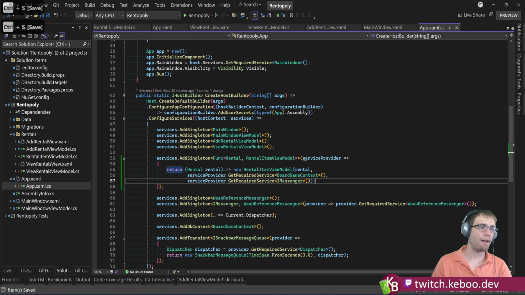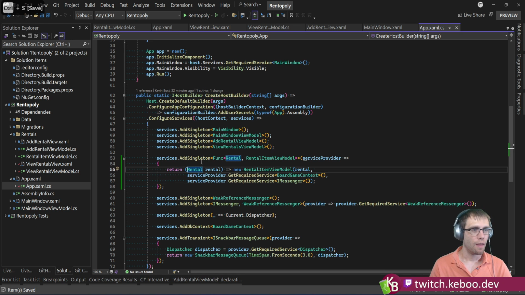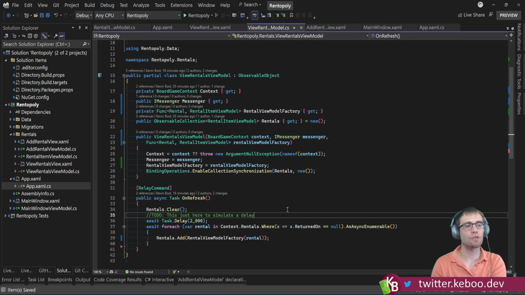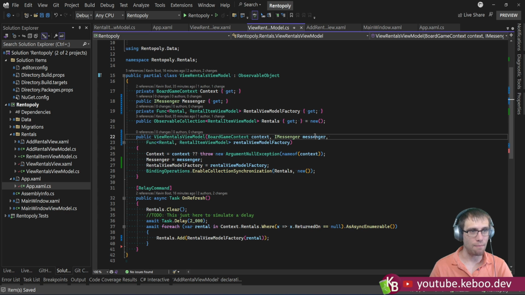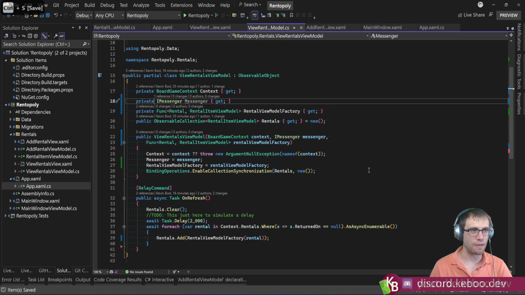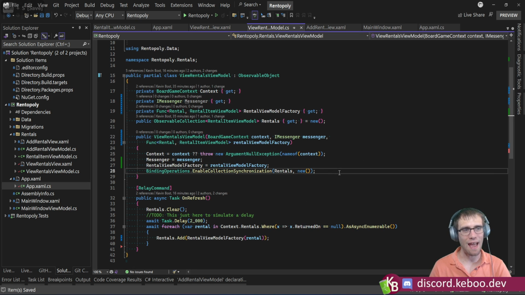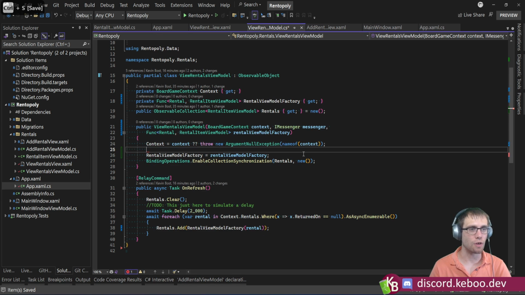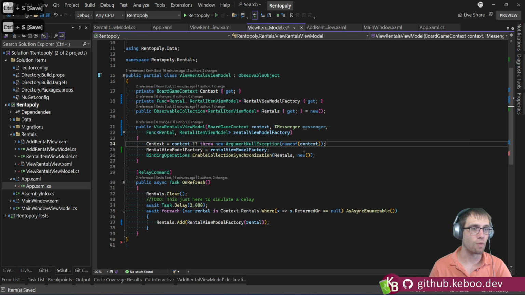Right? So now I have created what I will call a loose factory or a lightweight factory. I'm registering a delegate that is able to resolve my view model for me and create it for me. And now this guy doesn't need to care. He can just ask nicely and go through and get it. Now, the convenient part is we had a messenger here, and we kind of need this messenger, right? We previously had this messenger here for the purposes of passing it in, but we don't need to actually cache this messenger. What we need to do instead is we need to register up for the event in question, right?